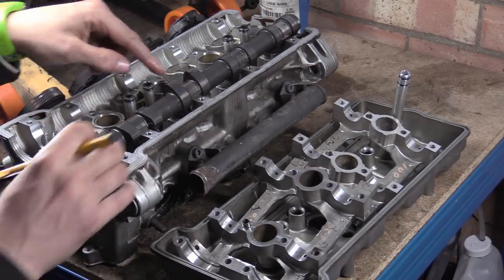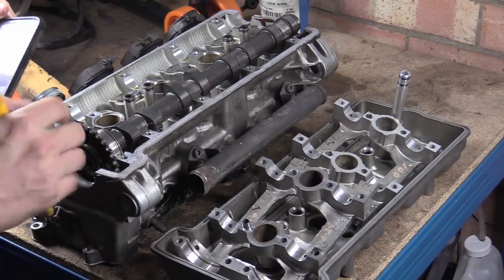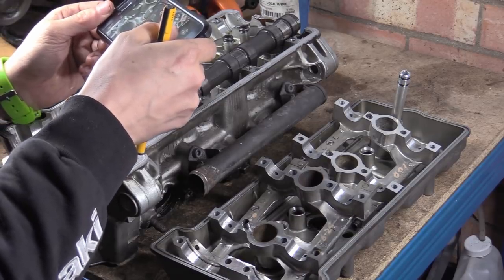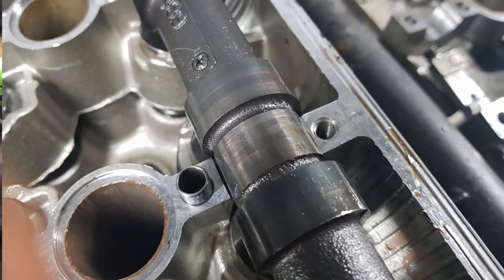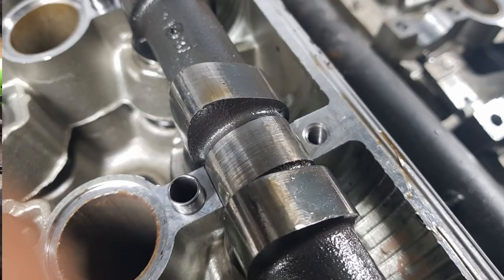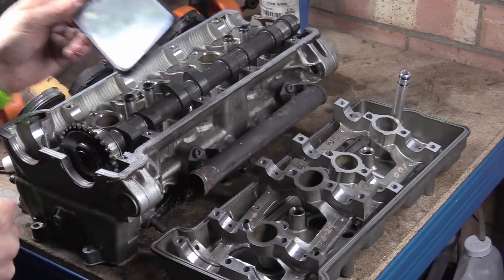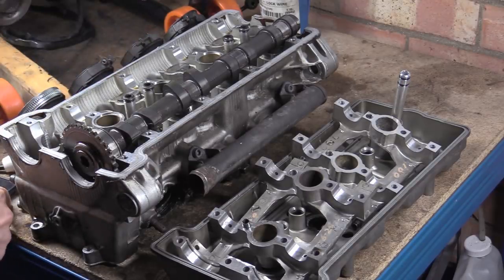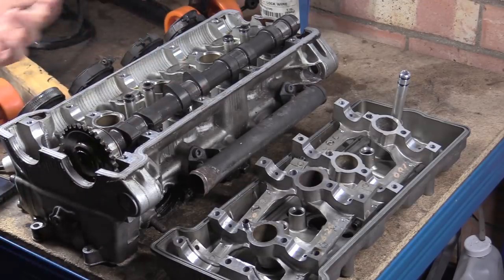If you actually look there, I'll have to take a picture of it. So if we just look at this cam here, this is the cylinder number 3 cam. If I take a picture there, and then take a picture there, this is 90 degrees rotation, you can see that this is pretty much all the way around. You can see there's a bit of fretting in there. You can see all the way around that this thing is fretting away. And if it's rubbing off this, it is rubbing off on something.